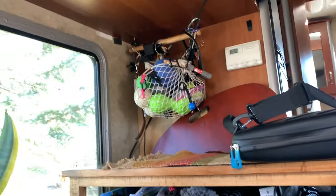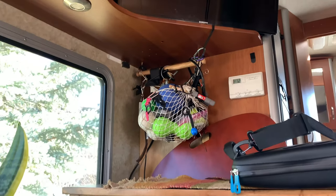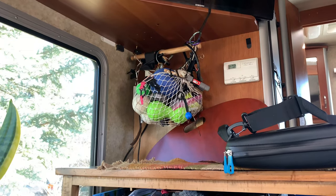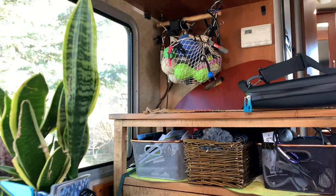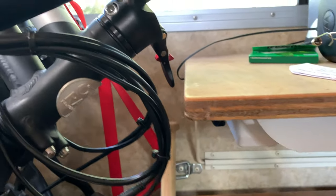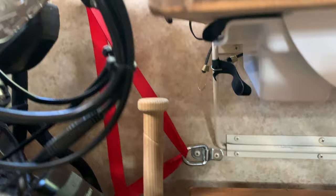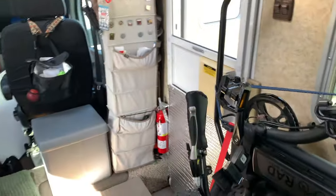I have all my yoga balls and pressure-point balls up in there. I learned a long time ago not to keep fruit in there because it just gets bashed around, so I keep my fruit in the refrigerator. I found one of the studs up on the side of the RV over here. Haven't taken it on a test run yet, but I did take the bike out for a beautiful ride today.